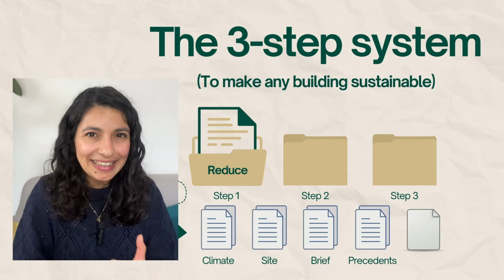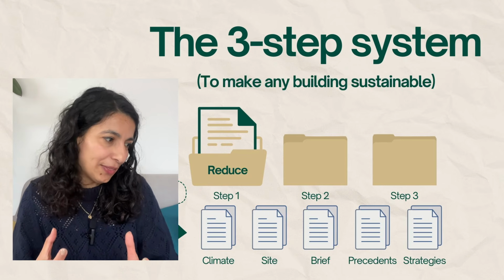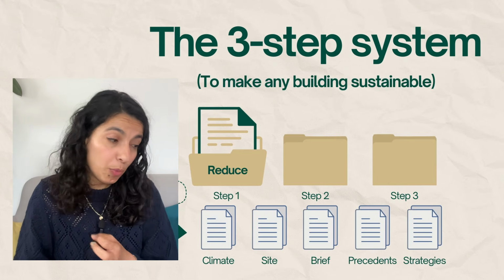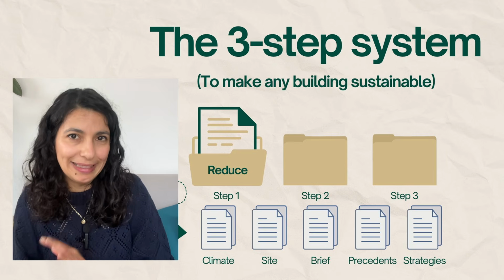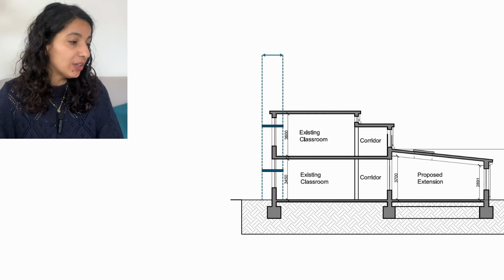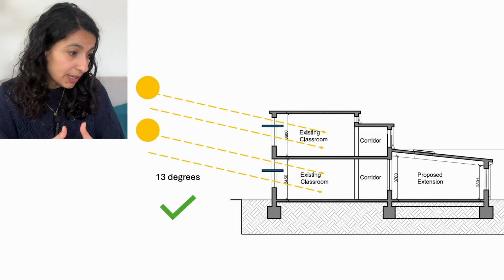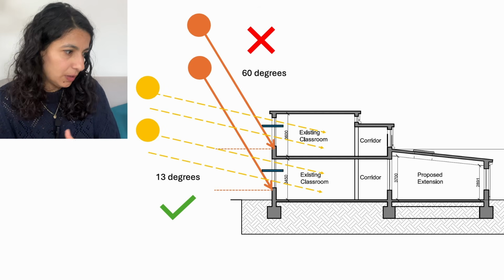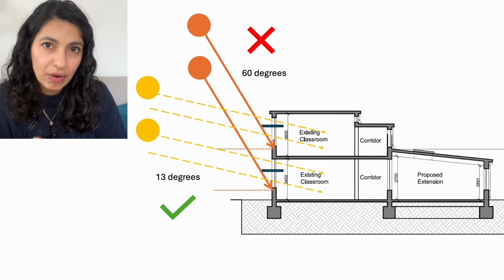Okay, so step 5 is the exciting bit, when you finally get to select your strategies and all of that work comes together. So we're thinking about climate, the project brief, the site constraints and opportunities, and the budget at the same time. For example, if we go ahead with extended light shelves with cantilevered shading, we want to ensure that the length of that shading will allow the sun to enter during the winter and be blocked during the summer. And that's why we noted the altitude of the sun, so that we can gauge the right angles.